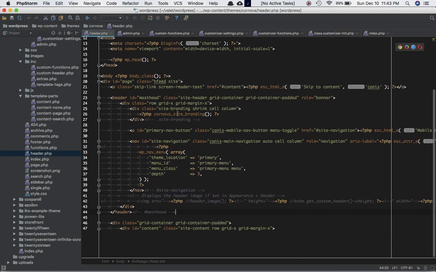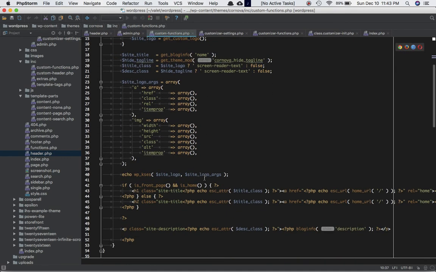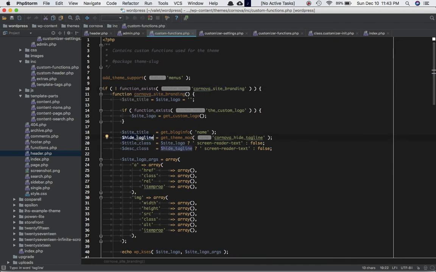You can see that in the header.php, in the header section, we are calling this custom function Cornova site branding, and inside of that we are displaying the site title and the site description, right? Over here we are defining this variable hide tagline, and we are using this function get theme mod. Set theme mod sets the theme mod, and get theme mod retrieves the value from the database. We are using the same ID that we had used over there, which is Cornova hide tagline.